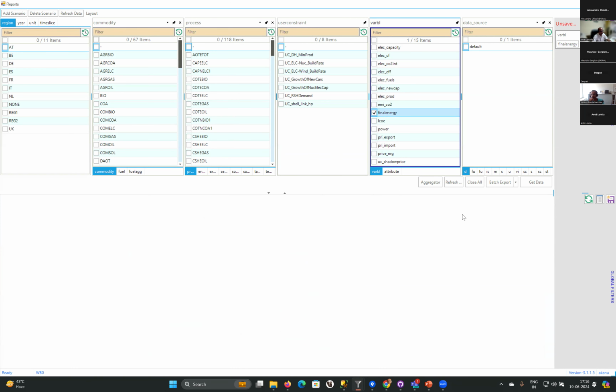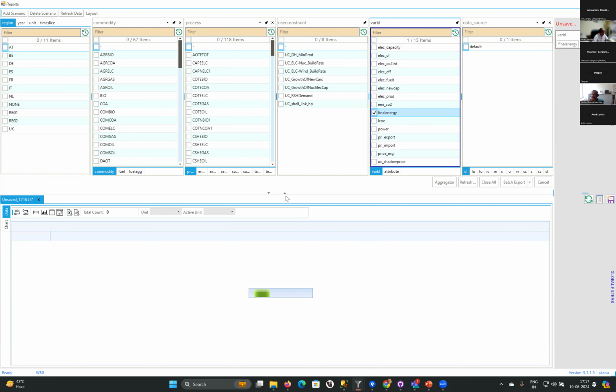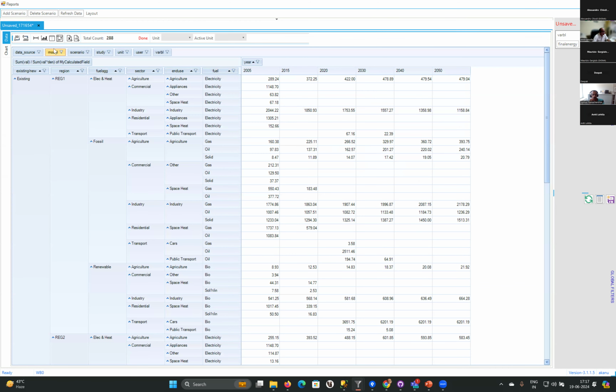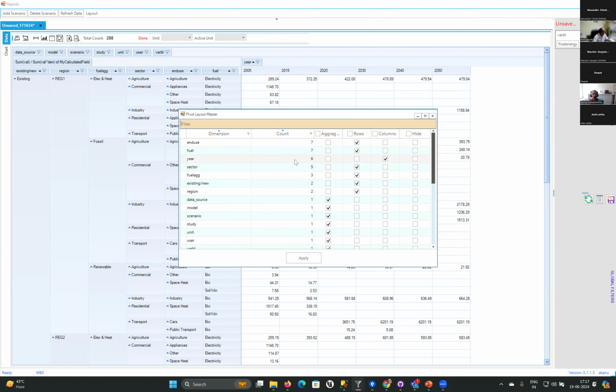Now if you look at final energy, and this is a very useful one, I want to see it by sector, by aggregated fuel, by fuel. I want the year in columns, and I want the end use.